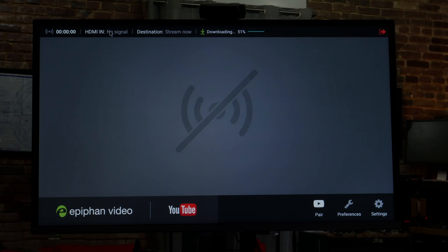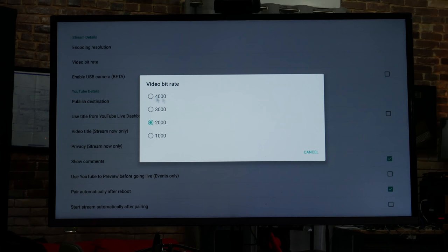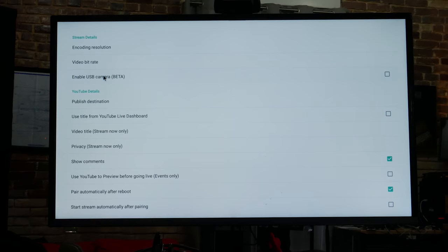Now there's a full Android preferences screen that you can go into that lets you pick your resolution. It streams at 720p by default, but you can pick 1080. Facebook only just in the last few weeks, as of the time of this video, added support for 1080p streaming. It supports bit rates up to 4 megabit, so 2 megabit is the default. And again, all of that works exceptionally well.